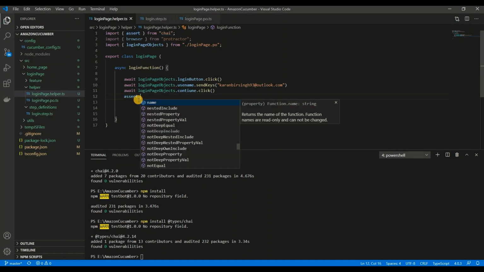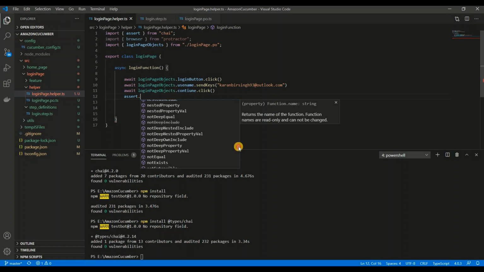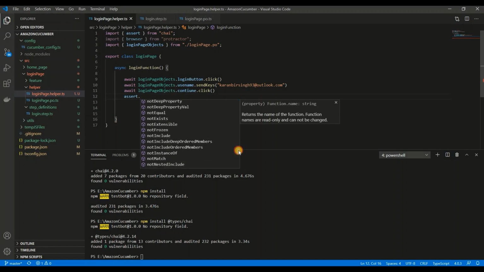And if you remember earlier, we had few of the properties, right? Now, if I just add a dot, you can see that the number of properties in assert have increased drastically. There are many of them, like not equals, not exist, not extensible, not frozen, not includes.